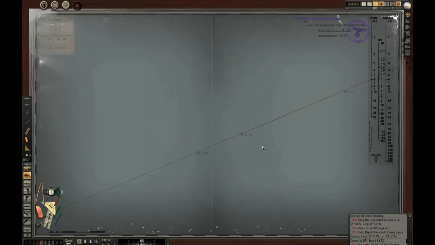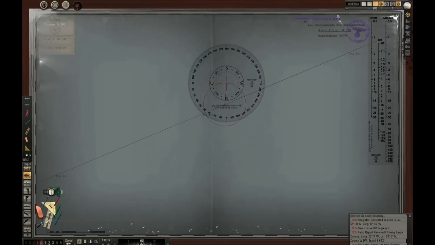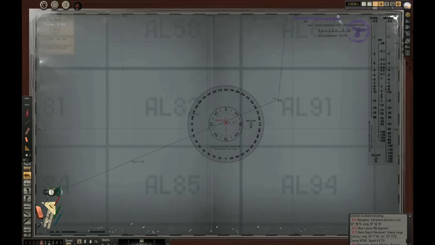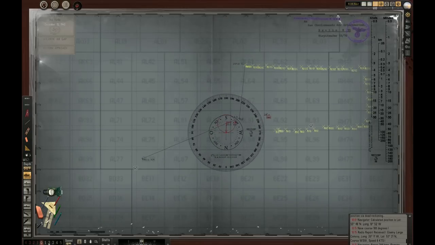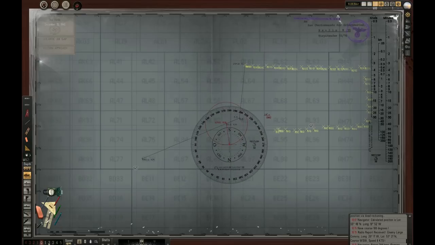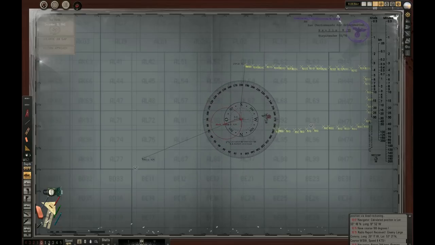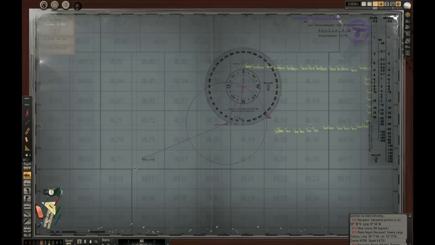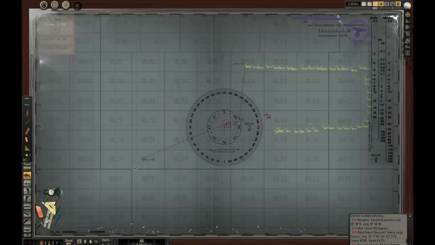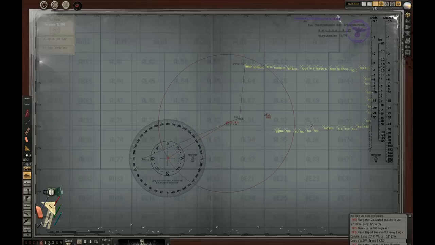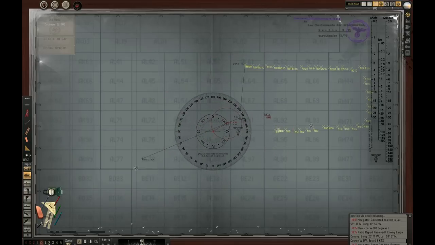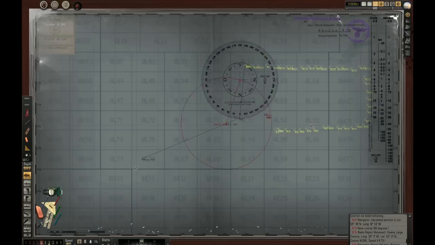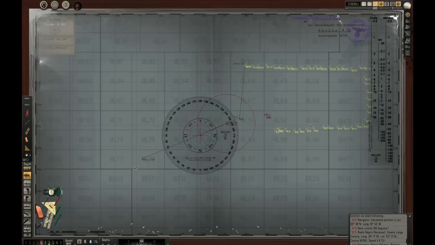It's right there. And from this point here, I want to draw a circle that has a radius that is representative of our speed. And now I have to think about the speed that I want to travel at to intercept this convoy. Now, I know they are going away from me, and I know that there's quite some distance in between us. So I will want to go at a high speed. I will want to go at head full, so that means 16 knots. If a convoy was coming directly towards me, then I could go slower, for example, let's say 10 knots or 12 or something like that.